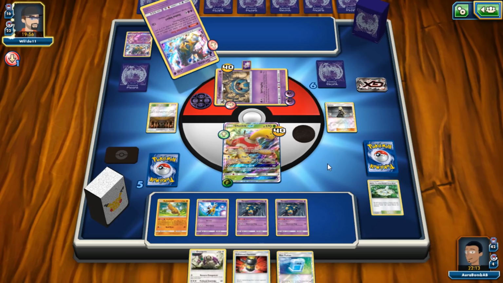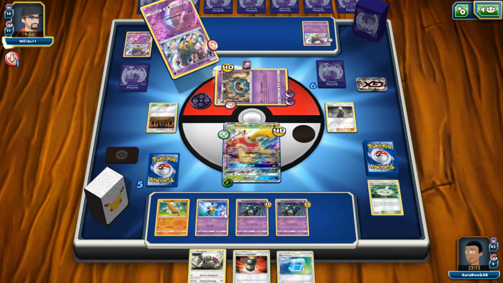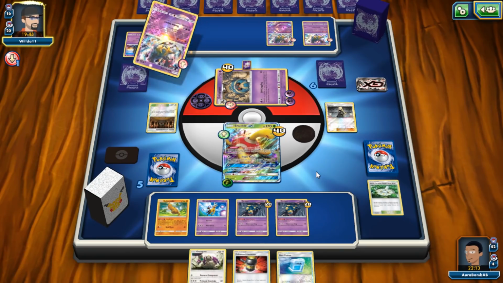So he can start using his abilities to damage my bench, which is unfortunate. What's he going to target though? I think he'd probably target Giraffe Rig, right? No, he's just going for these. They have a little bit more HP. I'd probably start by targeting the Giraffe Rig, to be honest, just because Giraffe Rig could literally destroy your strategy.